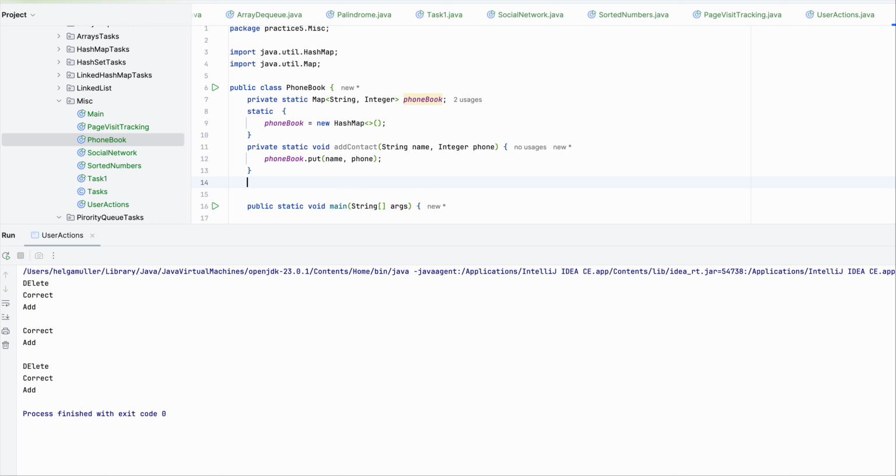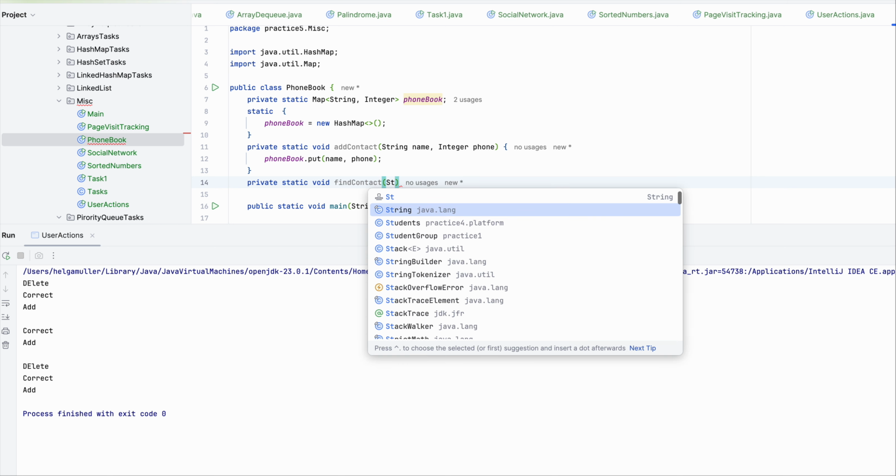And also I need to find. Private static void find contact by name.